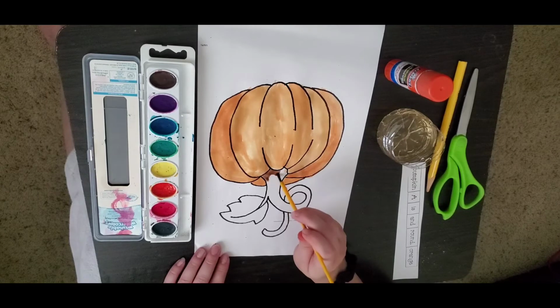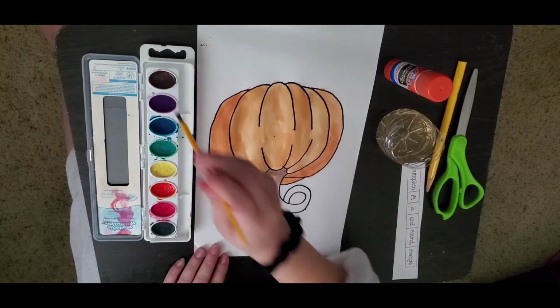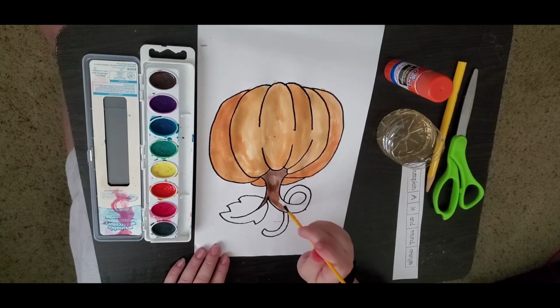I'm going to be careful so I don't get it in the pumpkin, because pumpkins aren't brown unless they're rotten. We don't want a rotten pumpkin. We want a good one. So be careful. Don't go outside the lines. It's okay if you do. Go ahead and do that.